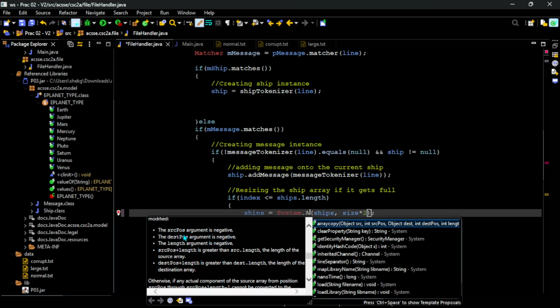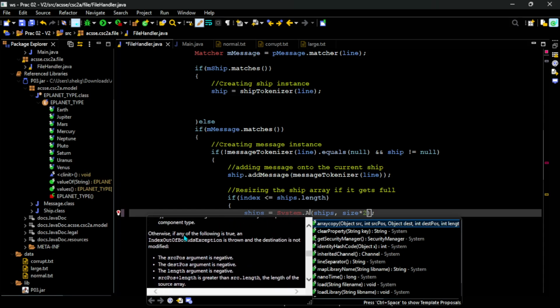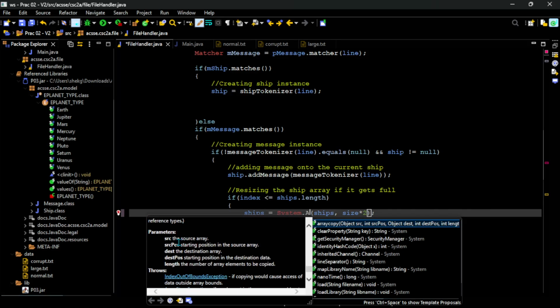Source position. Wait, what is happening here? Parameters: the source array, right? And then the starting position in the source array, from 0. Oh yes. The destination array, which is the new array. Starting position in the destination data, 0. And then the number of array elements to be copied. This also I don't fully understand. Okay, basically let me just use it.